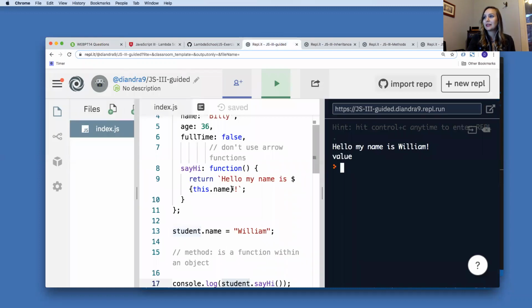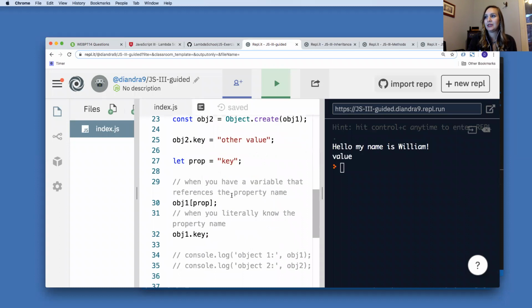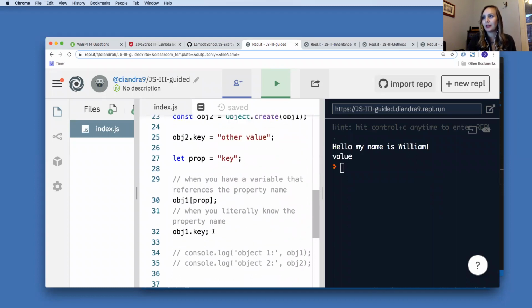Backticks allow us to do the string interpolation thing. As long as we have backticks, we can put in a $ sign and brackets and pass variables in. If I tried to do something like, let's go down here, quotes, this is a value, and then I did, you see how with the quotes, it's actually interpreting all of this literally.